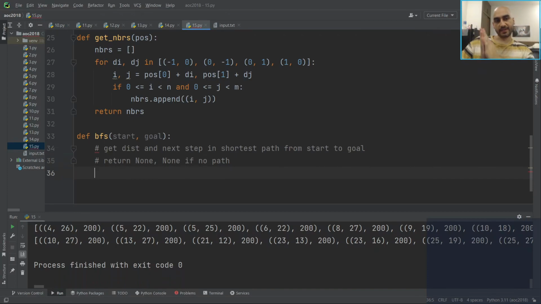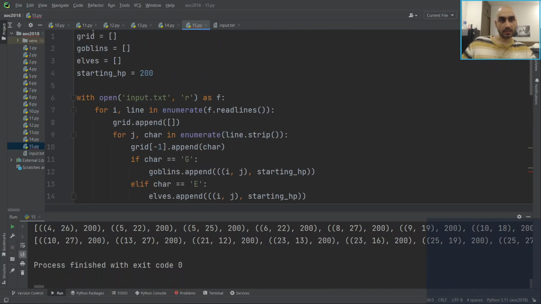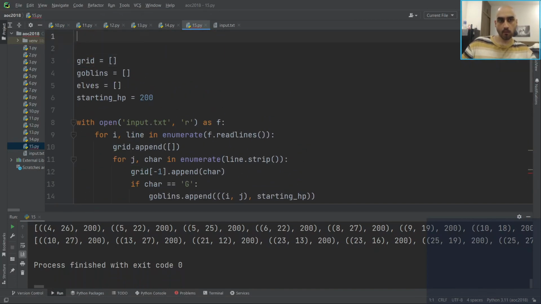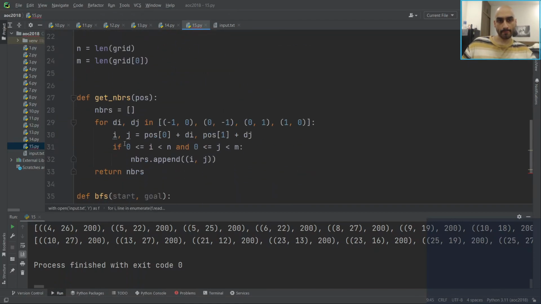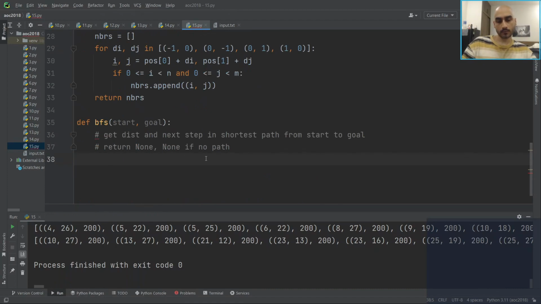All right, BFS, fun. We need a queue. Q equals Queue. Q dot put start.